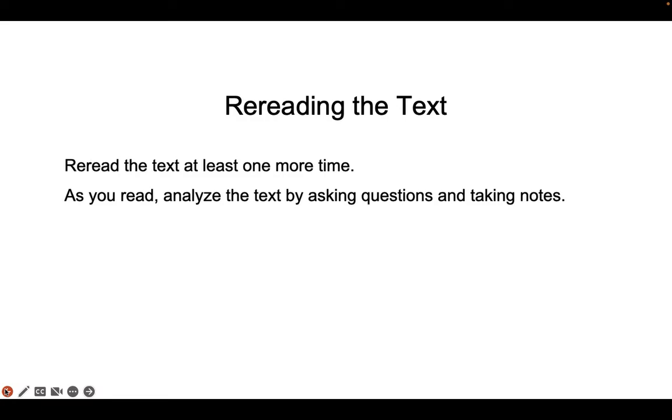Rereading the text. Always reread the text at least one more time. It is essential to read more than once in order to get a deeper understanding of the text. As you read, analyze the text by asking questions and taking notes. On the following slides, I'm going to explain in more detail how to do that.